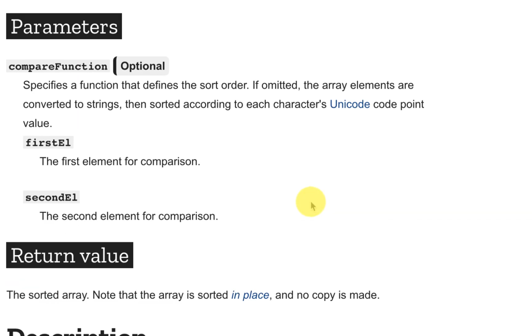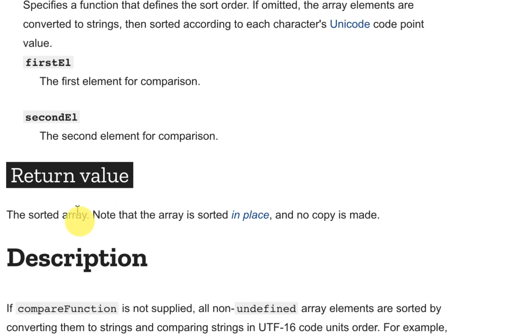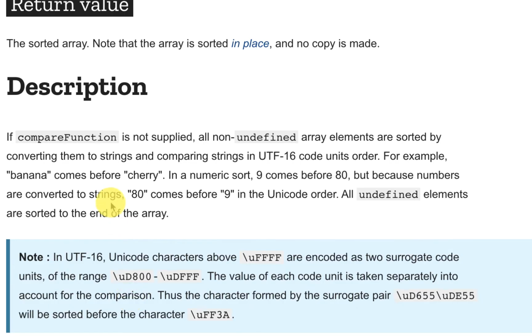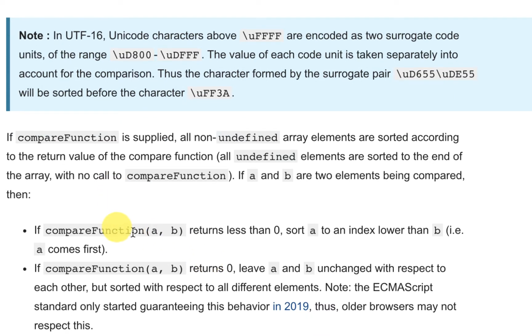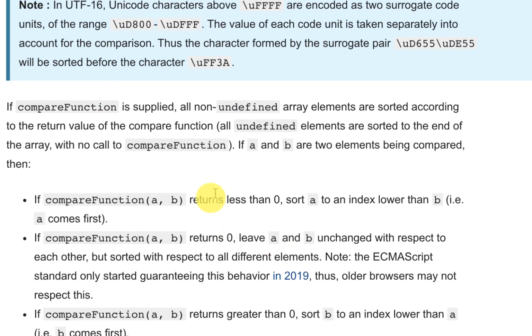Okay, so we're taking the first two values. If you're having trouble with the sort function, you might want to go through reading this description, because it just takes a little bit of thinking about. It says return less than 0, sort A into an index lower than B, meaning A is lower than B. So say A is 10 and B is 5, and you take A minus B, 10 minus 5, it's going to return greater than 0.